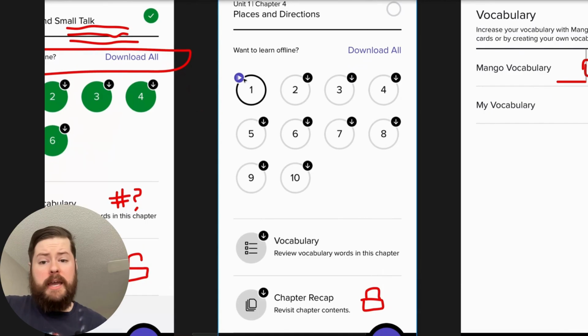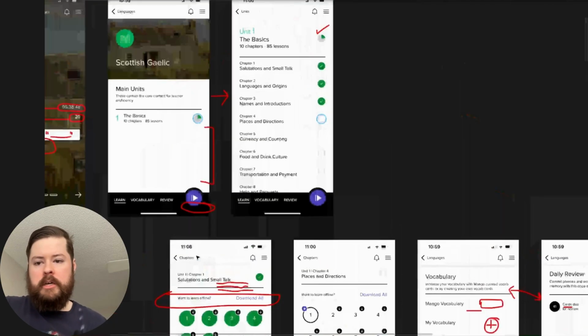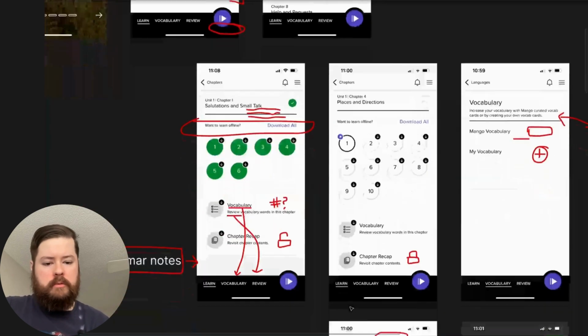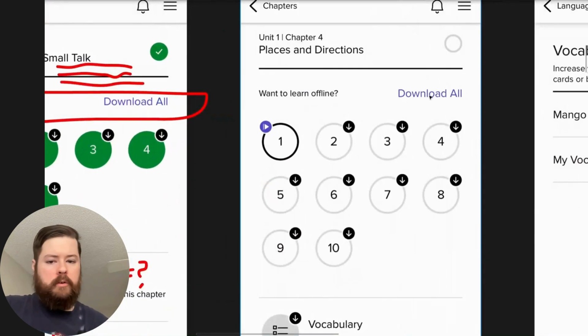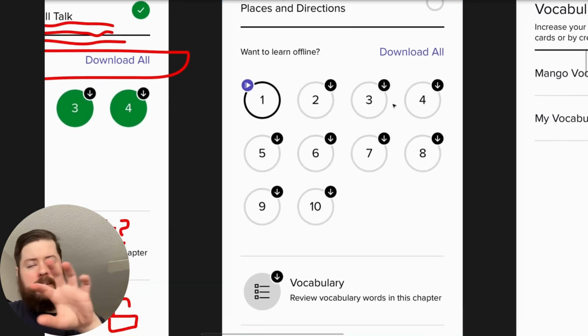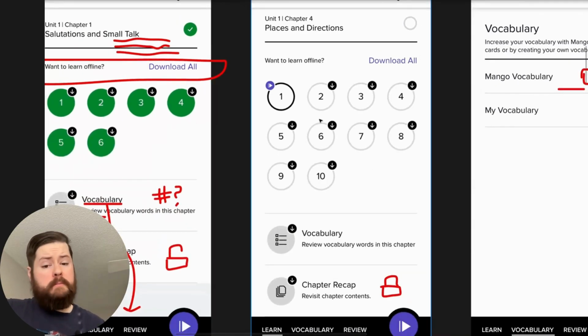Okay, so you can see this play icon, which you've already seen down here. And that is the way to instantly take yourself into a lesson. So you can get to your next lesson, or the lesson that you left off on if you left in the middle of one, by just clicking this button. So that's good. That seems like something we should probably hang on to in some form or another. Let's download all. You can see the download color is tied to the play color. So they're trying to link the idea of downloading and going through the content. They've got this visual language where this is black because it's been downloaded and it's ready to go, whereas these are gray because they've not been downloaded. And none of them are green because they've not been completed. So that hierarchy seems to work pretty well.